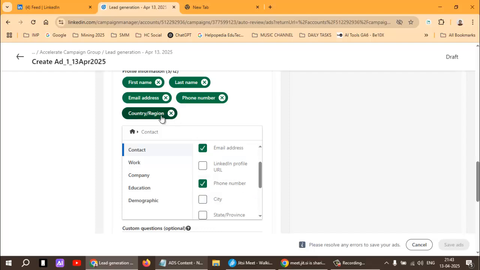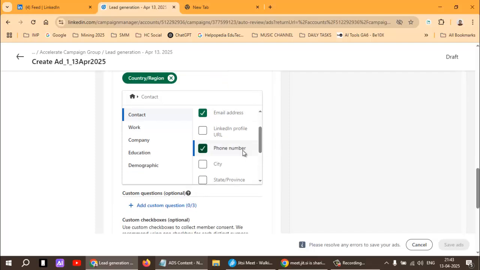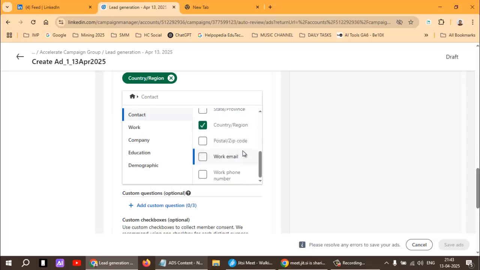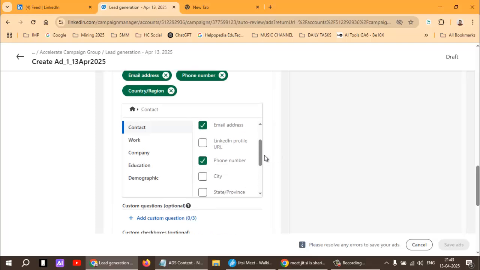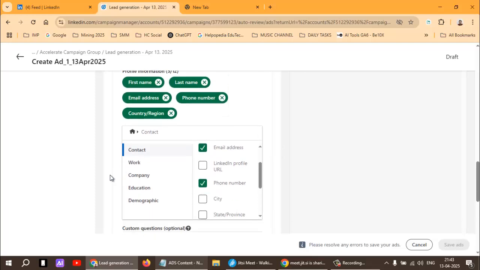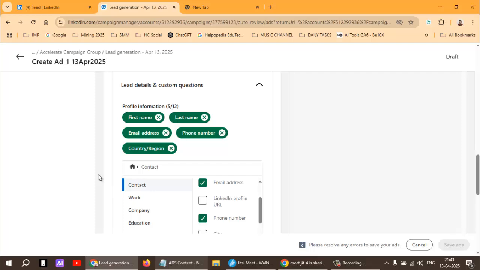But if we try to add more details, people might not fill up everything. However, all the details whatever that person has filled up will be automatically populated. But still, to be on a safer side, I would not add more fields, or else people might not fill up the form.